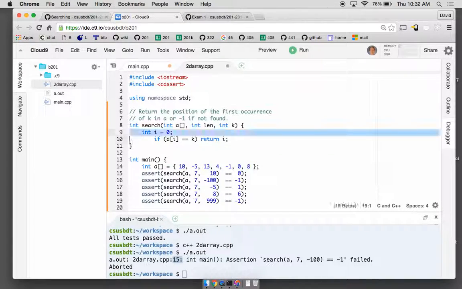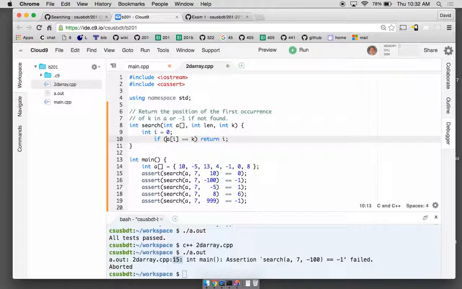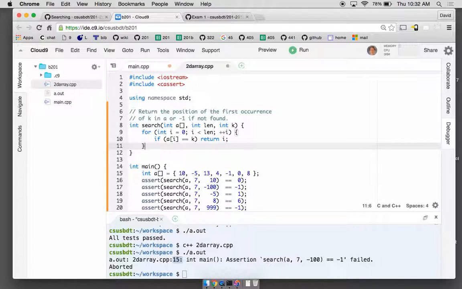See, we start with I equaling 0 and we let it go to 1 and 2 and 3 like that. And if for any of those values of I that we scan across, one of them gives us a K, then I is the position of K in A. We're going to turn this into a loop. So we start with I at 0. I needs to be kept less than length. We increment I after each pass through the loop. See that?